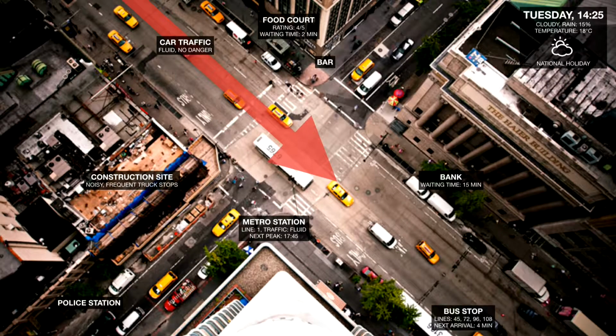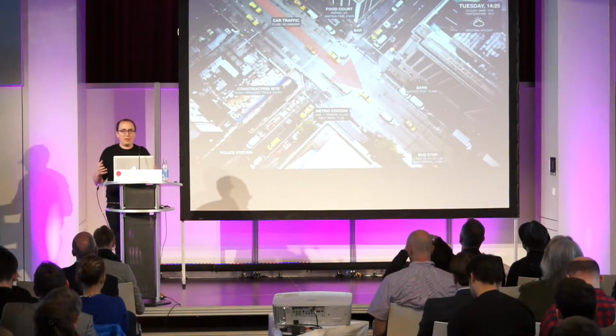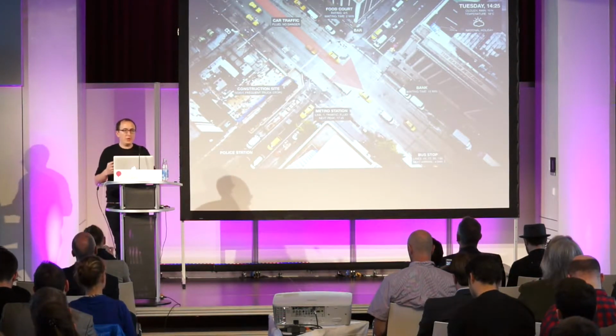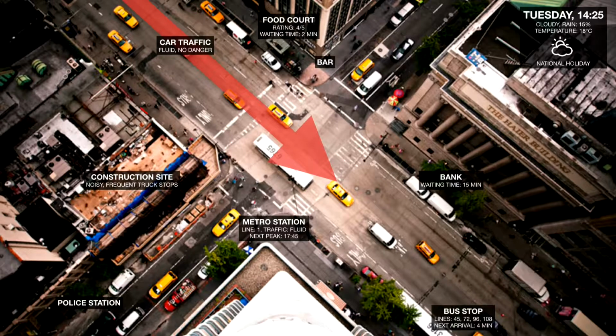So when you have all these sources of information and you bring them together, this slide shows you a little bit the kind of depth of understanding you can have and the kind of experience and advice you can bring to your users. For example, here, you know that one street is pretty fluid, in the other ones you have construction work, so this one may be less fluid, so you want to take that into account when you're giving advice to your user.